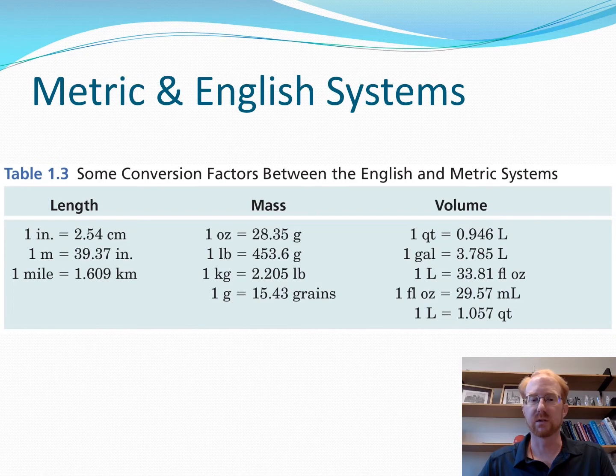We can convert back and forth, and here are some conversions going back and forth. We're not going to do a lot of that because most everything that we measure and the numbers that we generate are already going to be in the metric system. So we're not going to have to convert between the English and the metric system all that often.